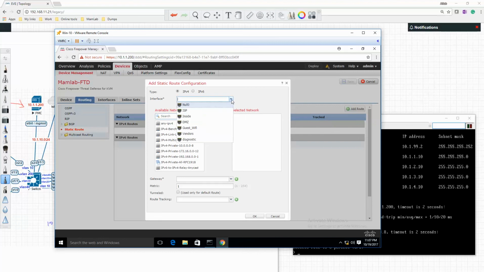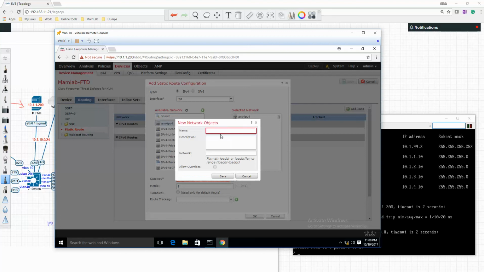So obviously I need to go with my ISP side interface where I want to do it. The default network is anything on the IPv4, and I need to select the gateway here. Now basically this is nothing but an object that you have to create. So let me create a new object. Let's stick to the standard of mamlab, and I'll just write default_route to make it easy.